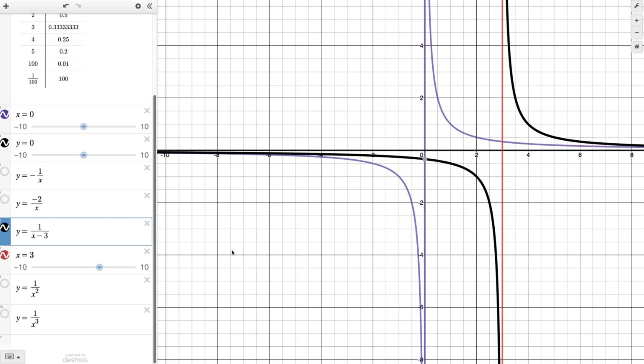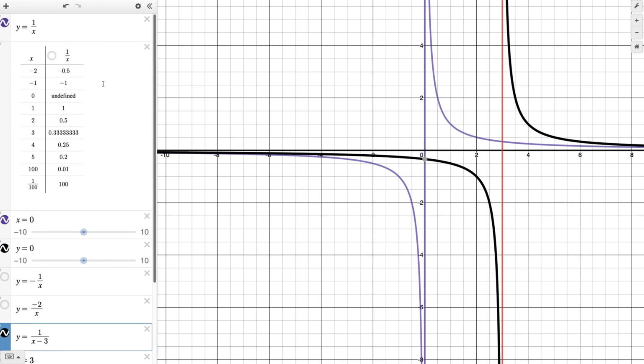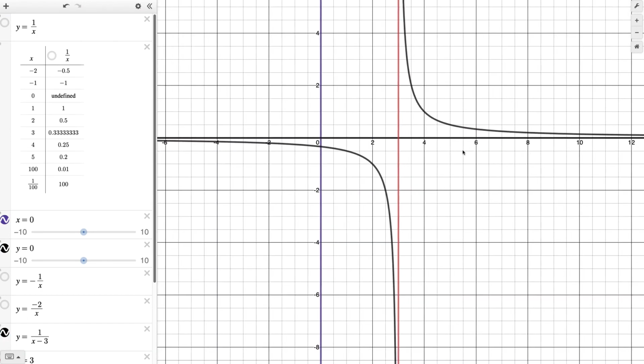What about a horizontal asymptote? Do you notice that, once again, let's maybe take this purple, the original, off here for a moment. Do you notice here that this function also has what? Has a horizontal asymptote being the x-axis, that is y equals 0, the set of all points x, y in the plane such that y is equal to 0. Yeah, it looks like what? As x gets larger and larger in absolute value, either direction here, the actual y values are approaching 0.